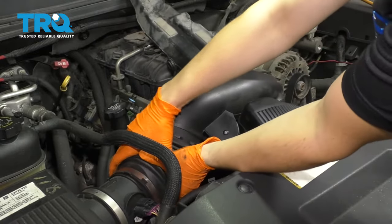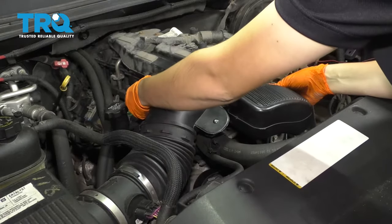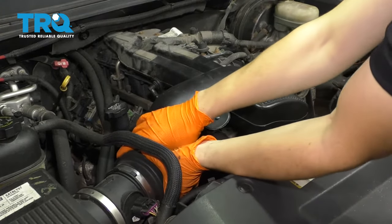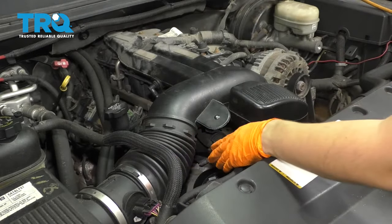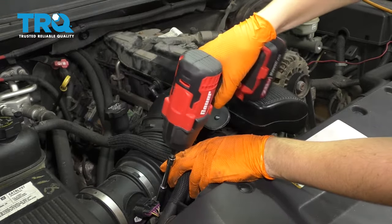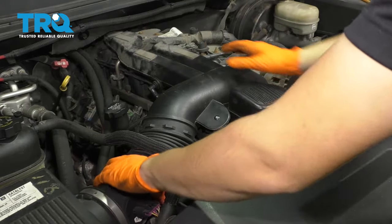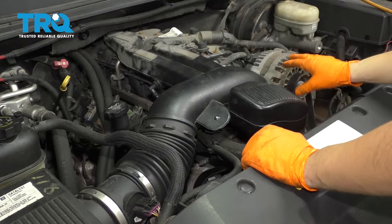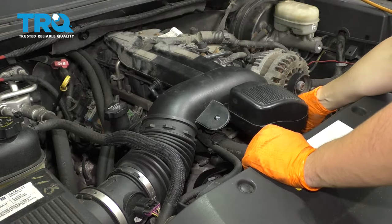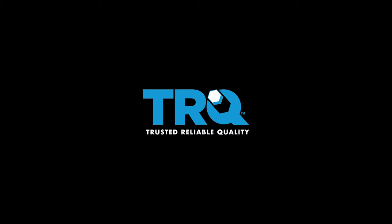Put your air intake back on. Make sure there's no debris inside the throttle body and place it down to where it belongs. Connect it on this end, bring this down, and don't forget about your PCV connection. Bring it over the throttle body, double check this area, put back any hoses that might have popped off, and then very gently snug these clamps up. Double check everything — at this point you'd want to start the truck for just a couple seconds and then shut it off. Come double check your belt and make sure they're all sitting on the pulleys properly.